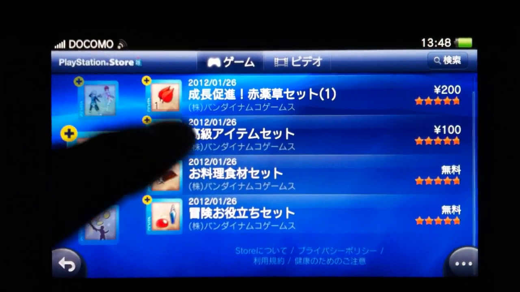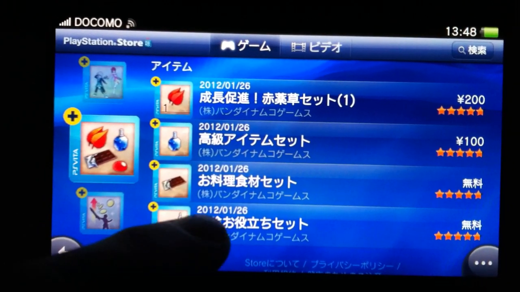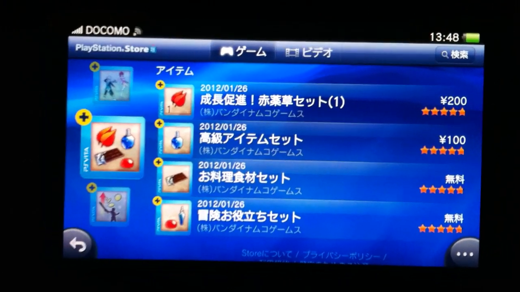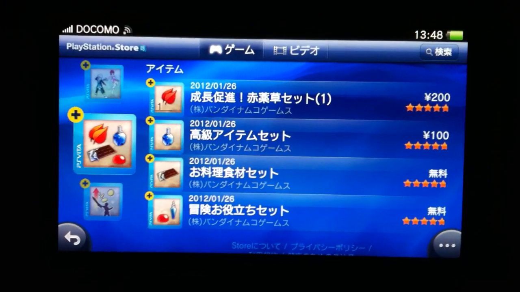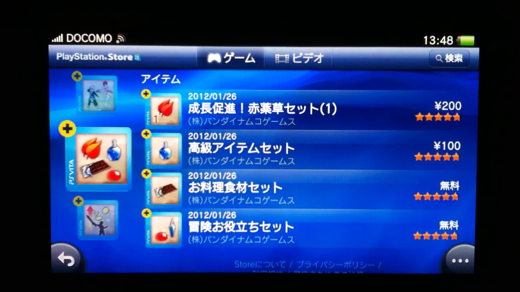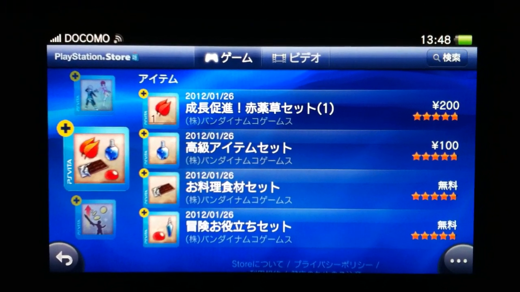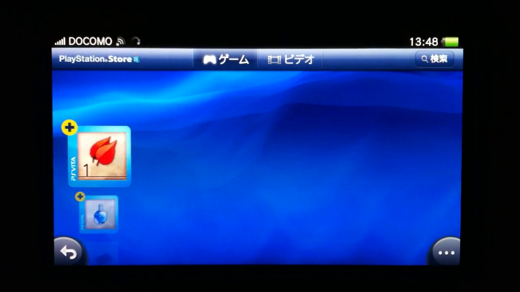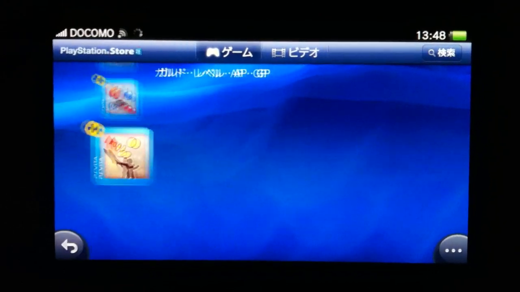These are items here. So these are just, again, different items you can use in the game. There are just 4 in here. A food set as well as an adventurer's set, which comes in handy, are both free, so I got those into my game. These are just items that you can have for your characters. This is called a high quality item set. I don't know exactly what that is. And then a red medicine grass. Maybe there's a better translation for that. I honestly don't know what it means, but another set in here. So those are the items.